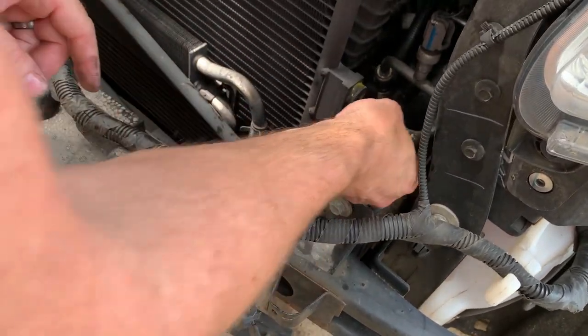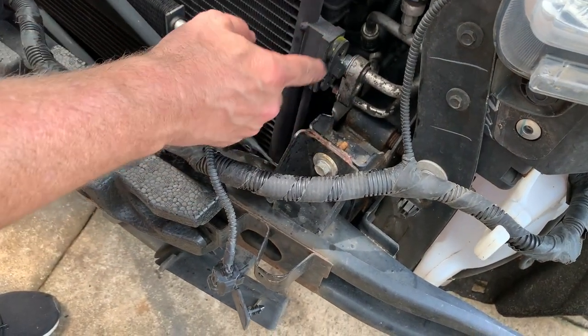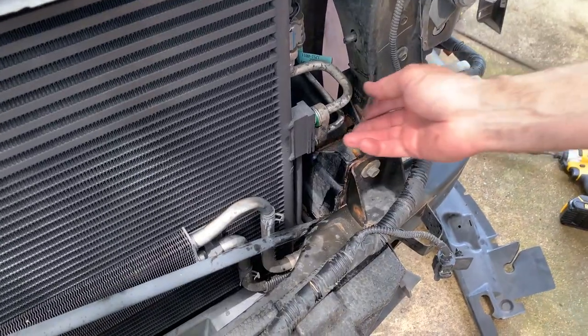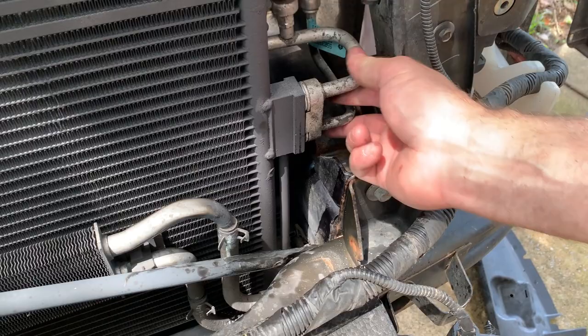We'll push that out of the way. We'll get a 10 millimeter socket on there, take this little plate off, get the plugs out, and then snug it down. All right, let's get the lines pushed on here. That manifold, everything was nice and clean.